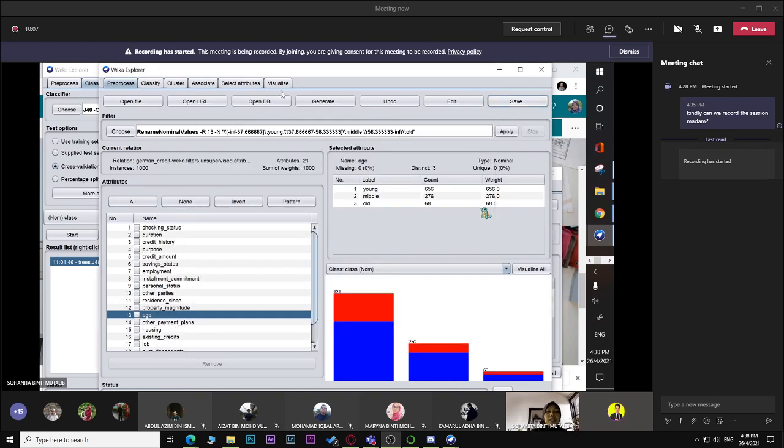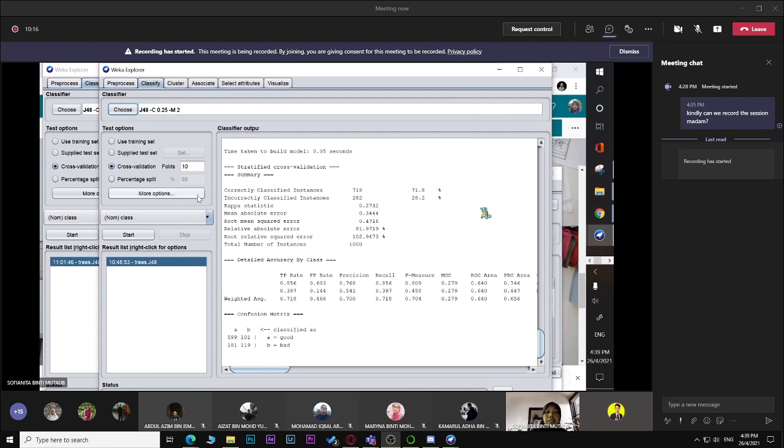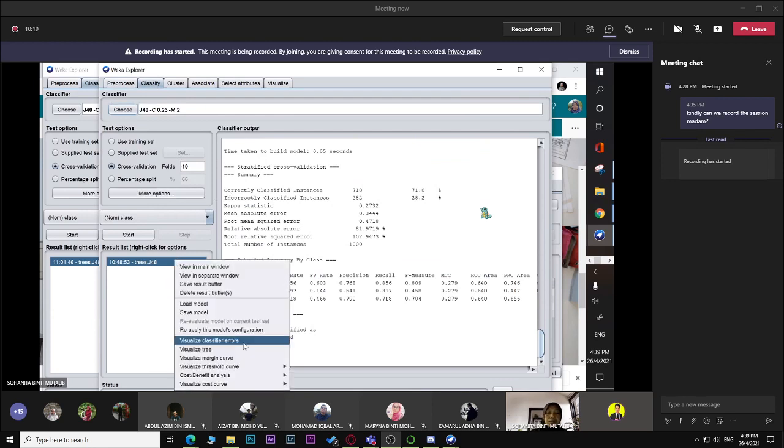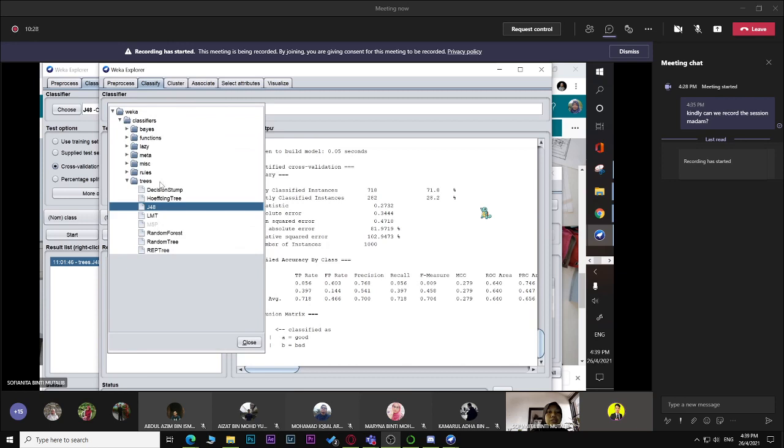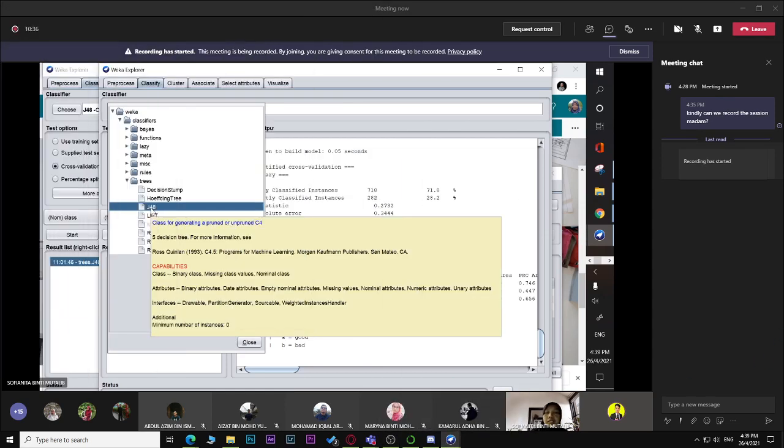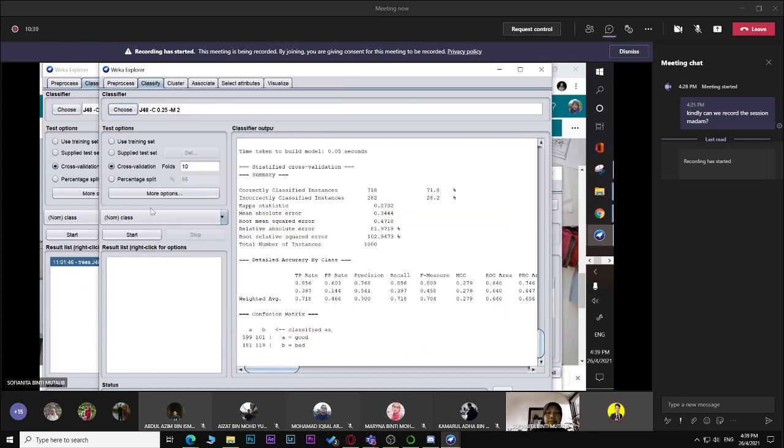Okay, this part okay. Now after we have done this part, we are going to do the classifications. So you can see the tab classify here. Okay, and if you go to choose here, and then under trees, go to the trees, and then click J48, can?